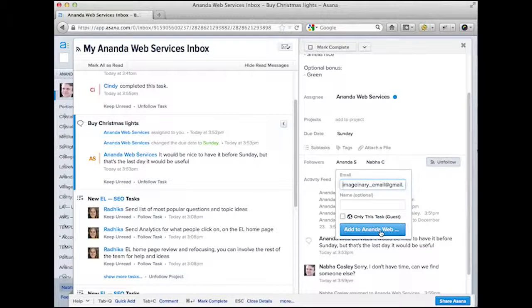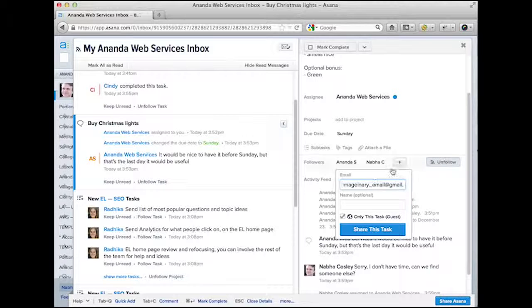That means they get access to the whole workspace, all of the projects, and all of the tasks. If I only want them to be associated with one project, which is what we do at Ananda Web Services when we have a client or a contractor who only needs access to one or two projects, we mark them as a guest, and that way they will only have access to those limited things.